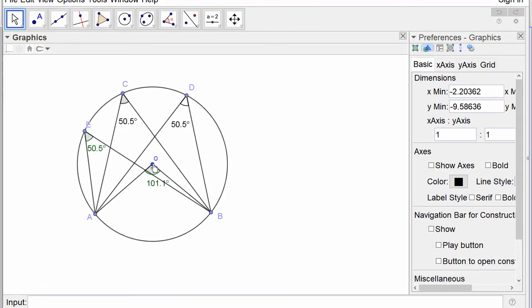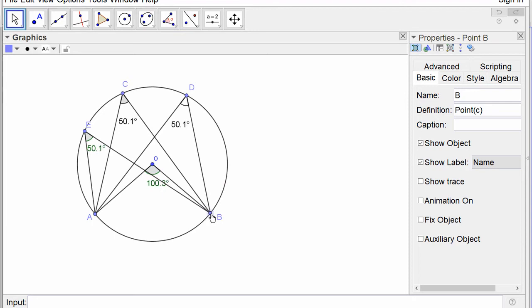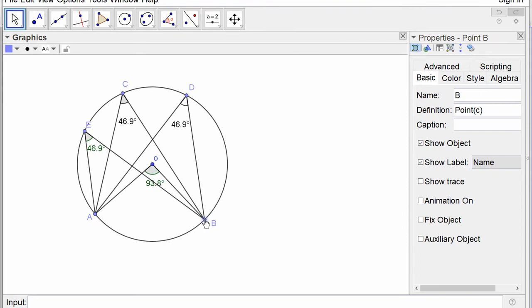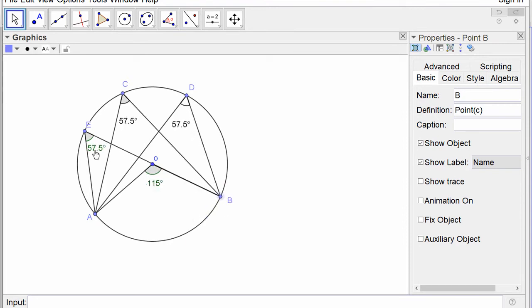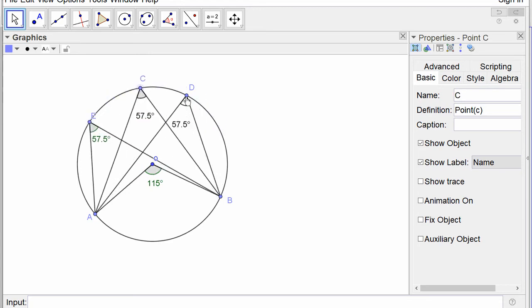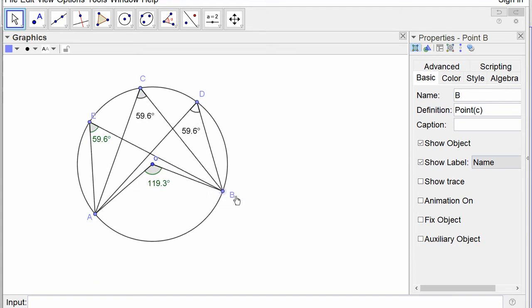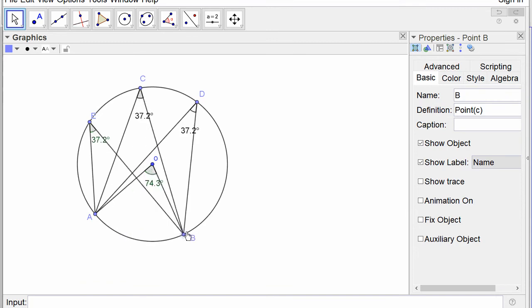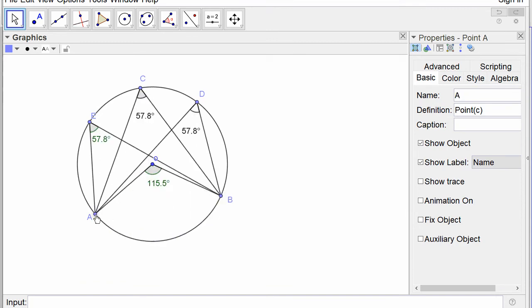Okay, look at this. I want to make this so it works out to be nice and beautiful. See if I can get that to be 100. I guess I can't. Oh well, 115. But look what happens here. E, C, D are all equal. No matter what I do, look at the inscribed angles. No matter where this is, they always are the same. Same if I move point A. Right? So again, this shows you all inscribed angles are half of their subtended central angle.